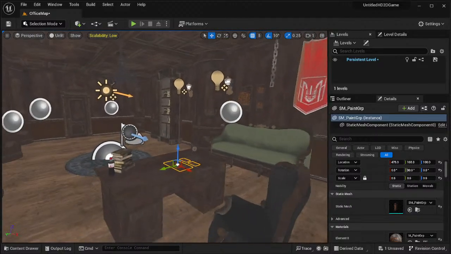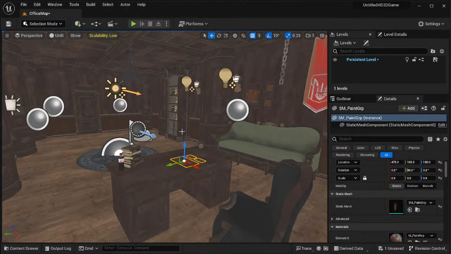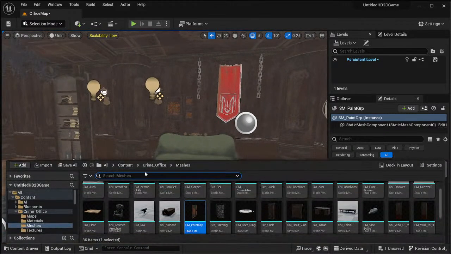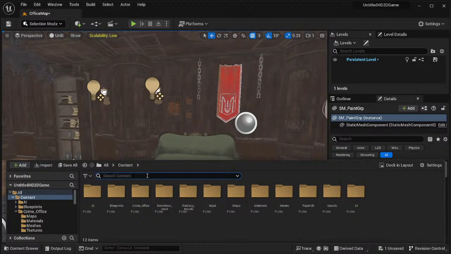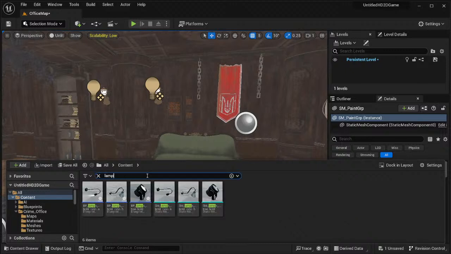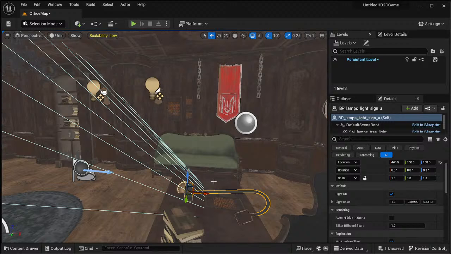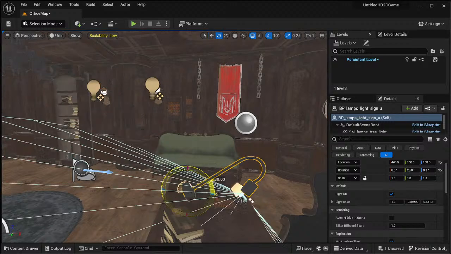Maybe a lamp. Unfortunately, I don't have a standing lamp here. It would be so fun. Let's try to find a lamp. I only have this kind of lamp. I might be able to use that though.